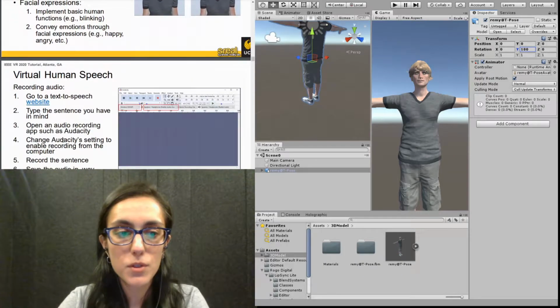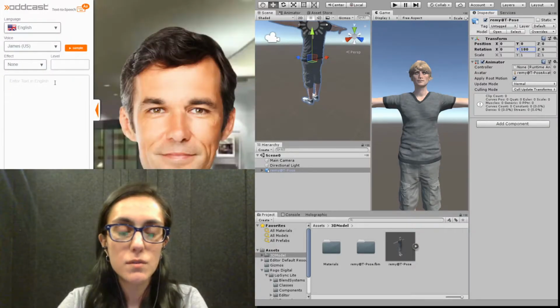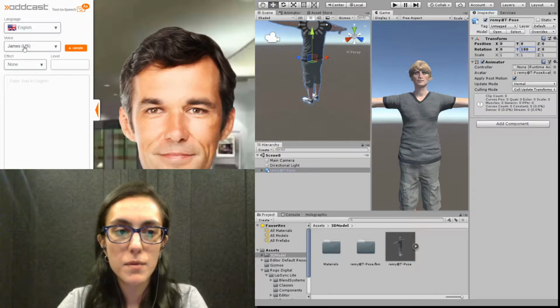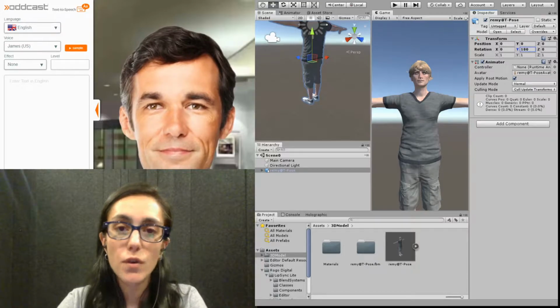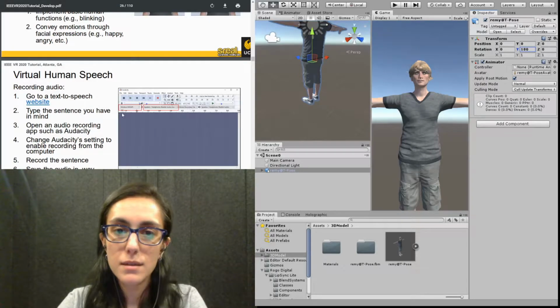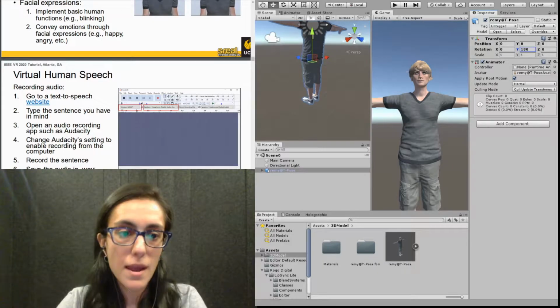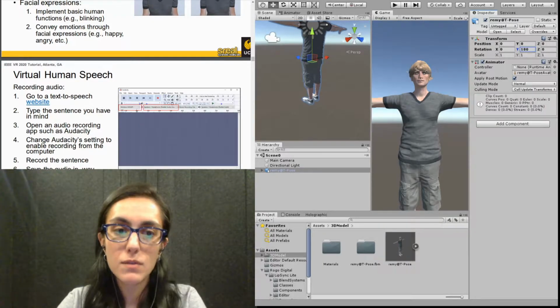One possible approach is to use a text-to-speech interface. So we are using the text-to-speech interface in this website. You just need to put in your text and choose a type of voice over here. And then to record this audio, we're using the Audacity application, and we need to change a few settings, as you can see in the red boundaries, to make sure Audacity is recording from our computer. And then when we're saving the recordings, make sure it's in the WAV format.